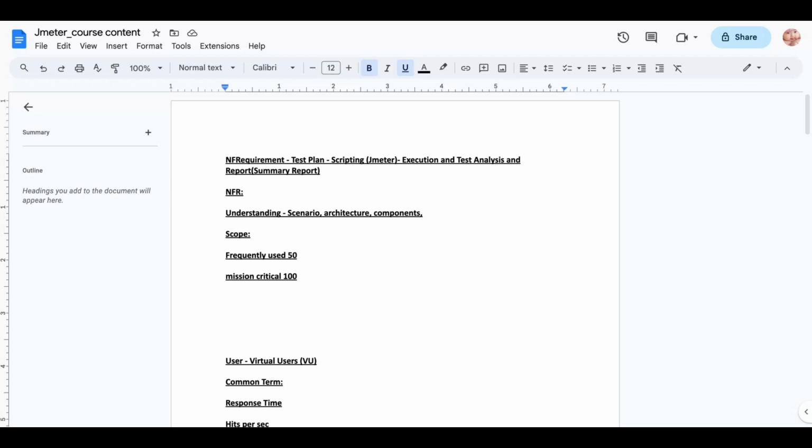So try to gather this information at the requirement stage, because the application we are going to test may already have been tested by other organizations, or it may be new. For example, Flipkart itself will add a new functionality. We already tested a few scenarios, but this release we are going to test additional scenarios, correct?